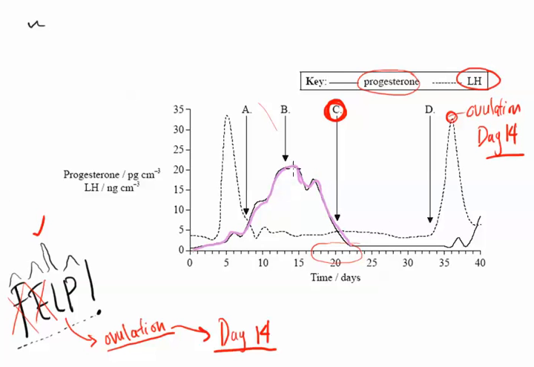If this remains high, then I know that she possibly has been successfully fertilized and must maintain the uterine wall to provide a home for the embryo. But because this has actually dropped, that gives me another suggestion that when progesterone drops, we've reached the end of the menstrual cycle and therefore bleeding will start again. So that's one way I can think of progesterone levels to give me the answer. The question was the same though: when does the menstrual bleed start?